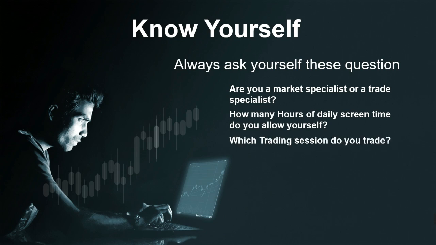All right. So the next is, which trade session do you trade? This depends, we have three types of session. We have the Asia market, we have the Euro market or the UK market, and of course we have the US market. So which time frame do you like to trade more? And you must know that session better.